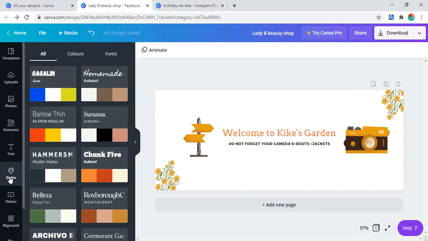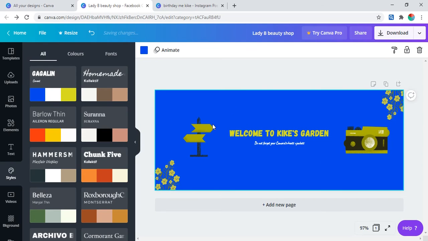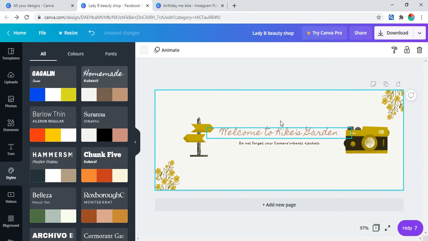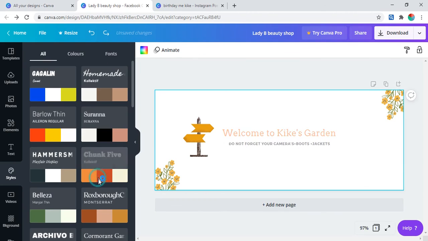I click on styles and I can change the styles. So let's see what styles are going to give us. Let's click on the style. It is affecting my font. Okay, let's see what I click on that style, see what it gave us. Let's try another. Alright, can you see what it's giving us? Let me undo for every style we do. Let me undo. Alright, so I can click on this.